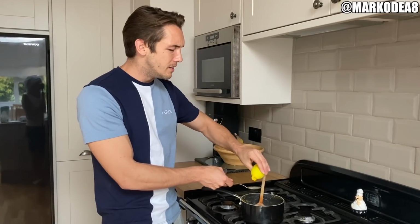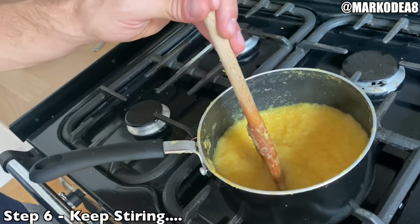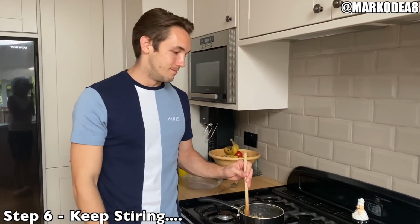I don't know why you put lemon juice in it. That's quite weird in my opinion. I've never tasted the lemon in pineapple tarts. Maybe that's why it tastes so nice. I've added the sugar and the lemon. So I think they're probably going to have to stir again for another hour. Fun!